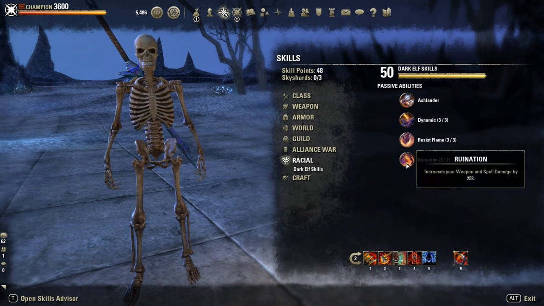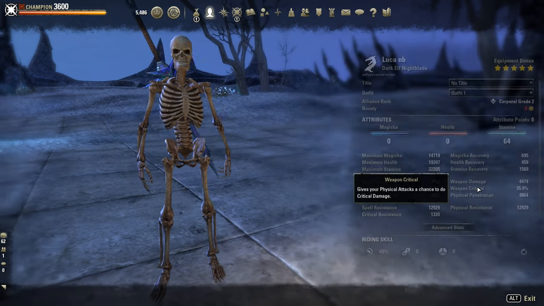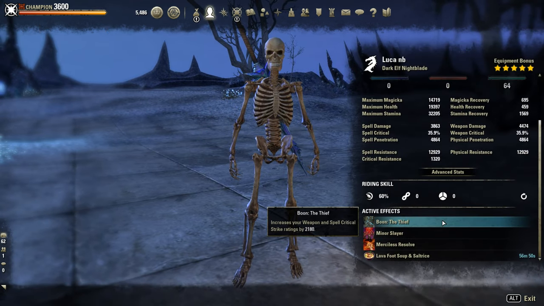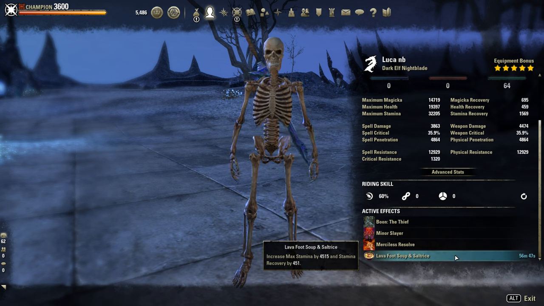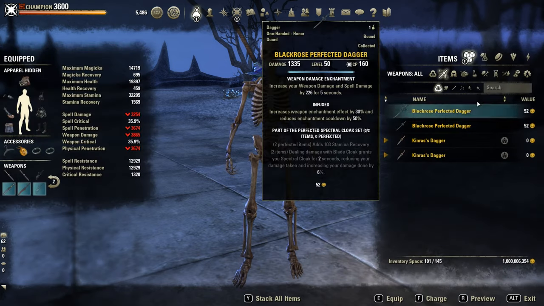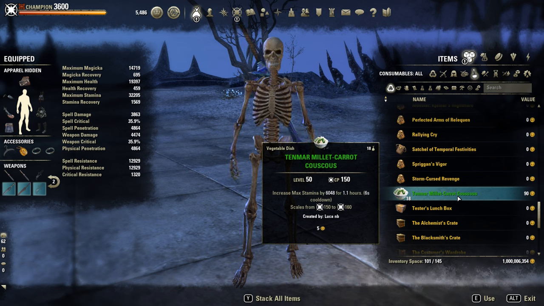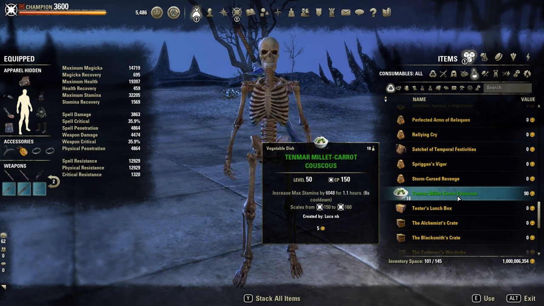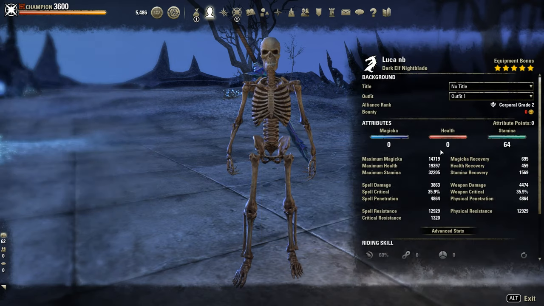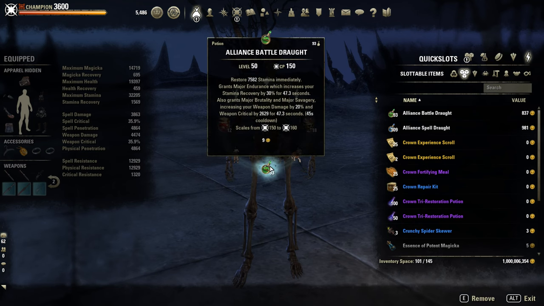Race, I'm still Dunmer, best in slot, followed by Khajiit. Mundus the Thief for extra crit rate, what else? Lava Foot Soup. In raids, you could probably even use the green max stamina food, this one, but on the dummy I need Lava Foot Soup for the extra stamina regen. 64 points in stamina, potions just normal Brutality potions with Major Brutality, Savagery and Stamina.